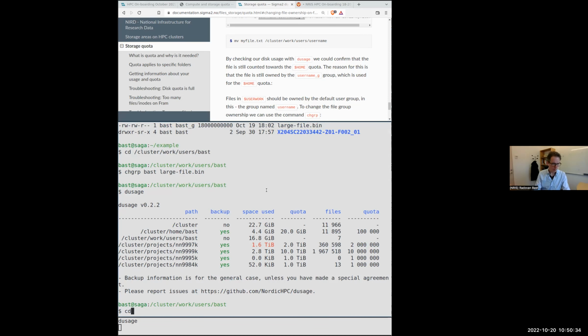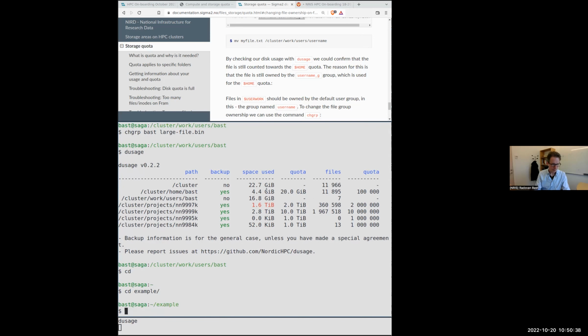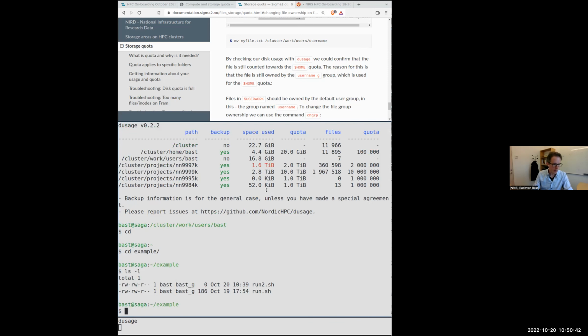I want to go back to my example folder. And I have this file which is size zero. And now maybe a little bit philosophical question. Can I create infinitely many files that are zero size on the machine? And the answer is no, I cannot, because we also have another limitation, which we call files. It's the number of files. It's not completely correct. It's actually inodes.